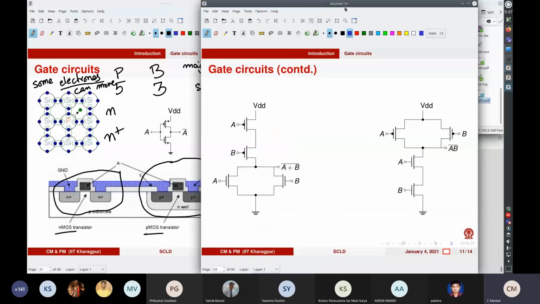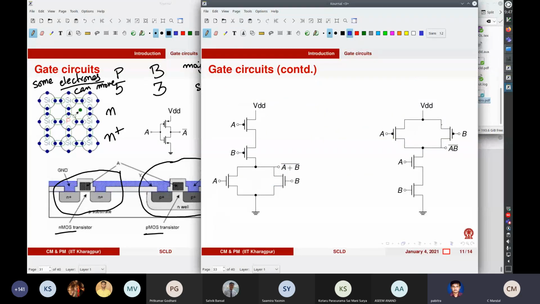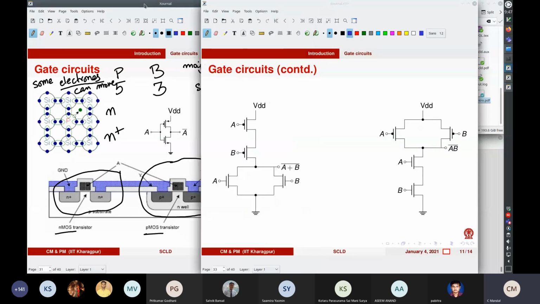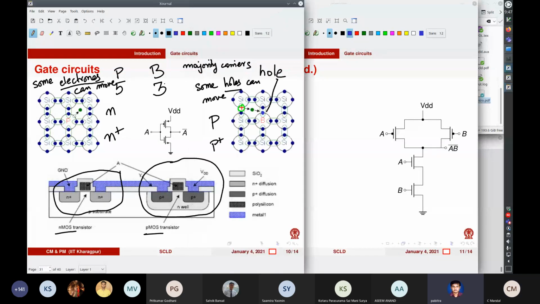I just want you to make this kind of table. The circuit is already there. So for this circuit, you just make what you can call the operating table. So why don't you just do it in your notebooks. You have to look at this circuit and make the operating table in your notebook, just a small table, and then you just post it in the channel.